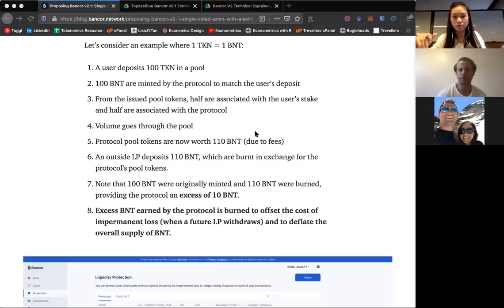In a way, it makes sense. Yeah, in a way, it makes sense. The goal behind it is really to bring all BNT into the place we see best fit for BNT, which is within the protocol, serving as a liquidity intermediate token. Okay, makes sense. Okay, so I think.